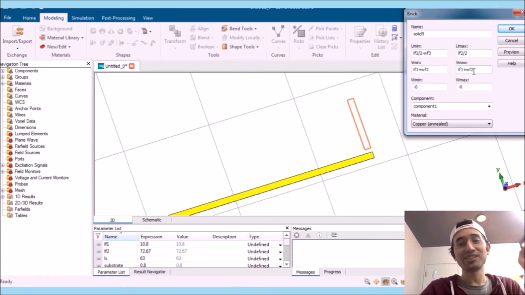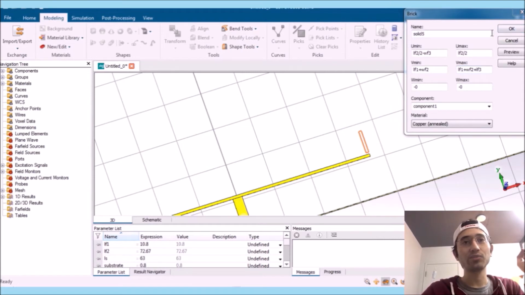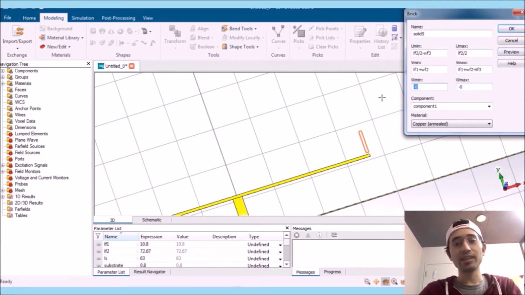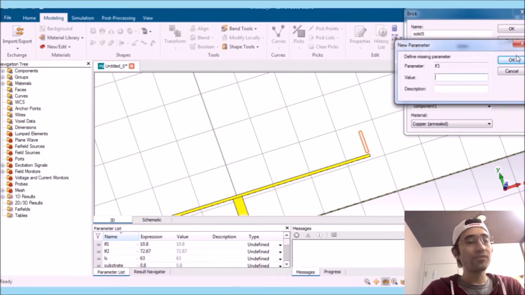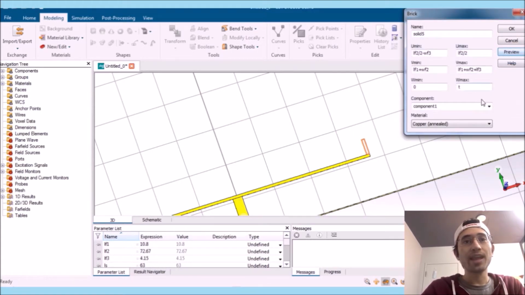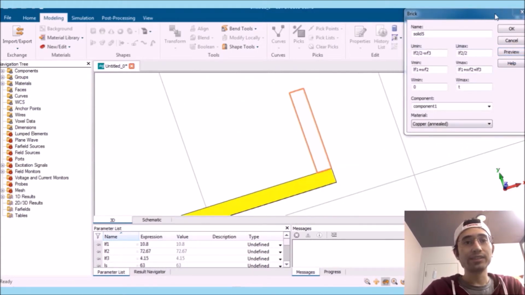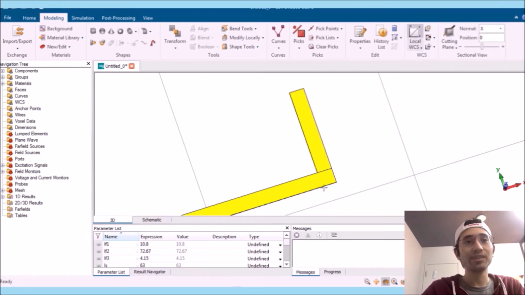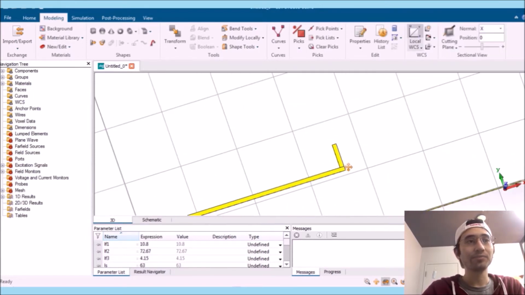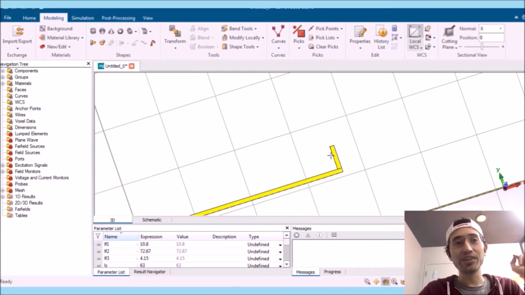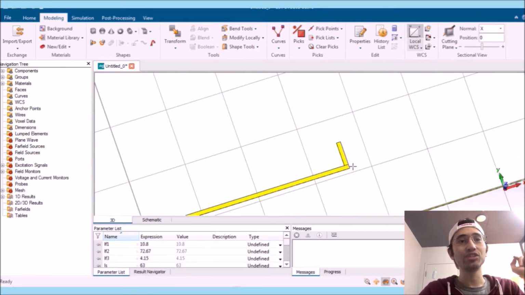We have plus the LF3, which is the length of the second one, this one. And the thickness is equal to T. For the LF3, I put 4.50 and it looks like this. You can see how exactly it's gonna connect to it. Then we are gonna have the same scenario here as we had here. This should divide it into 2.